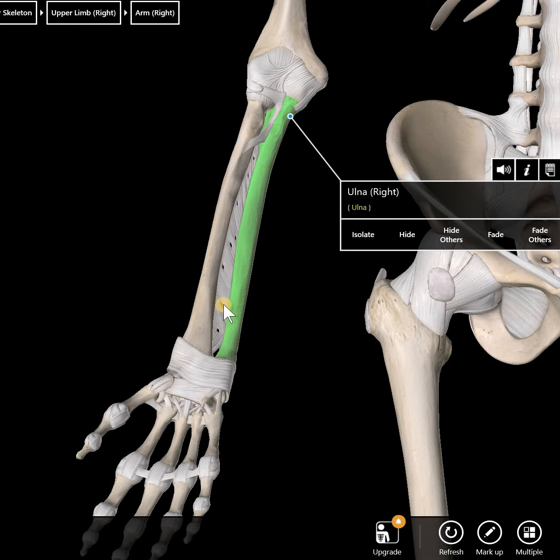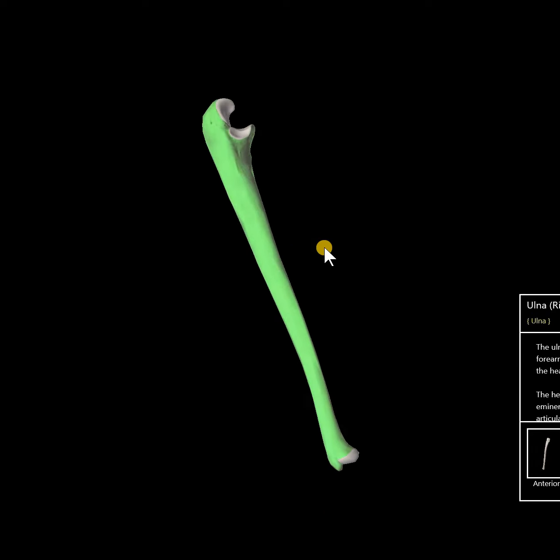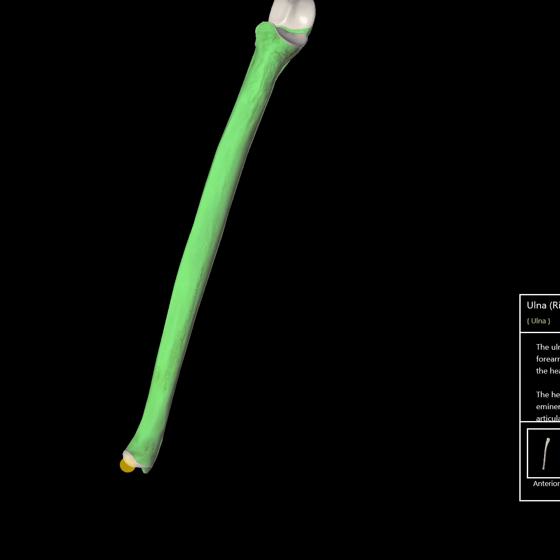Okay, the head of the ulna. Okay, the head of the ulna is at the distal end. Okay, down here. So the radius and ulna heads are opposite.